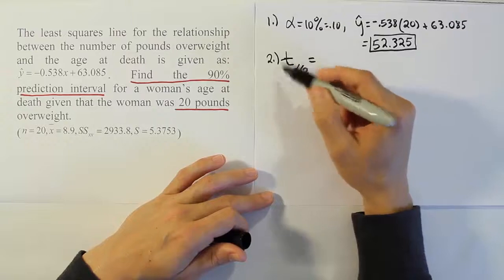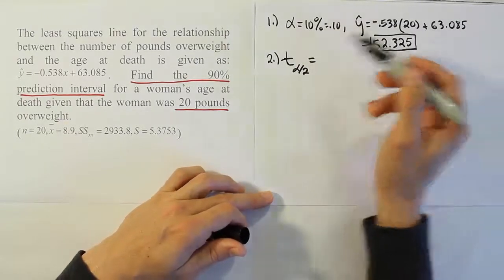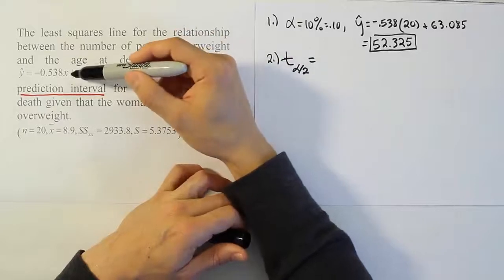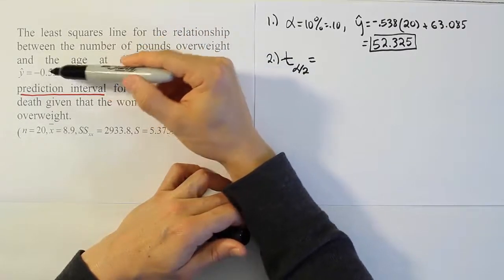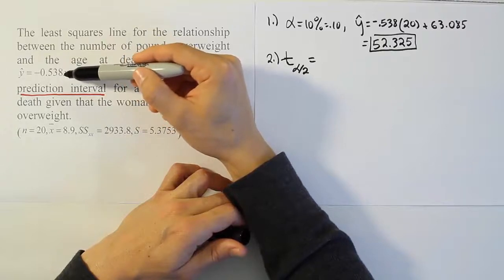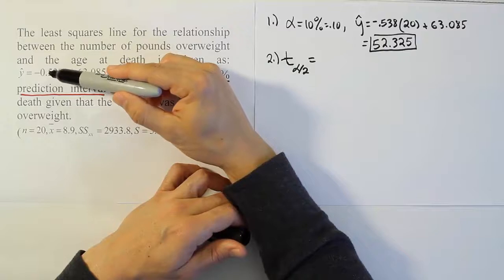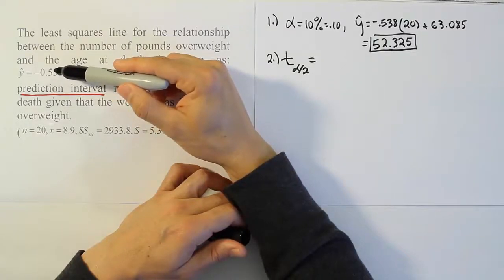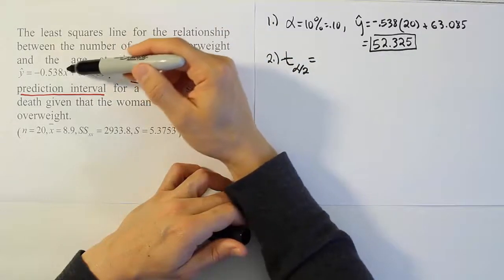Sorry, I was just thinking about this problem a little bit, looking at this model. This is worth mentioning because it's helpful to understand what the model is doing. If you look at it here, it's a negative slope times x, and that means that for every pound overweight, it looks like you're losing 0.5 of a year off your life, right? Half a year off your life for every pound overweight, according to this model.